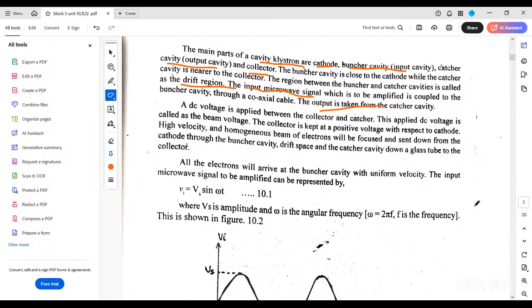Now, the next paragraph, what is it? When we are applying the DC supply voltage, from the figure, the DC supply voltage negative is connected to the cathode, positive is connected to the collector. After applying the voltage, I have positive as well as negative. Whenever positive pulses are going, the speed of the electrons will accelerate more. If electrons are accelerating more, what do we observe? We observe bunches of very close bands for the positive half cycle, whereas for the negative half cycle, there is a far away gap.